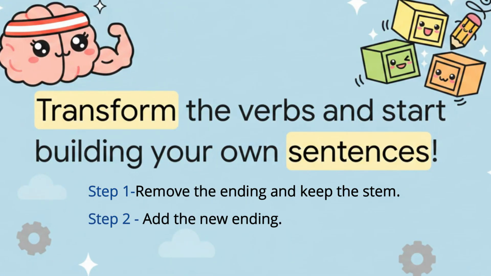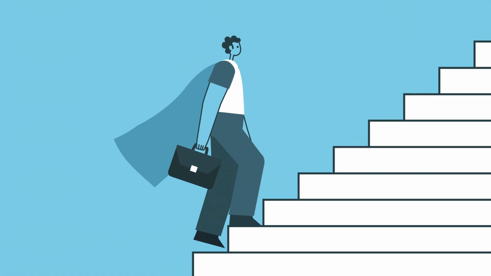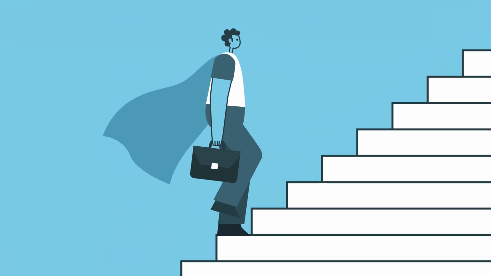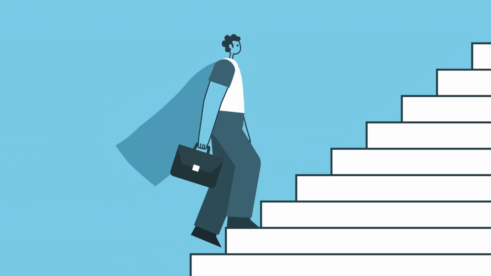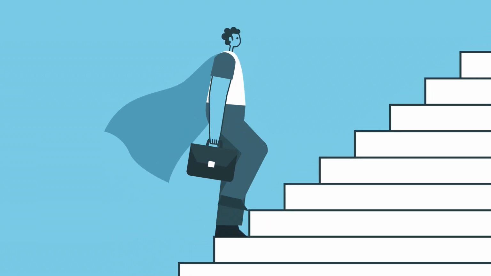And with that empowerment, well, it's your turn. We've mapped out the rules, we've walked through the formulas, and we built up your vocabulary. But conjugation is kind of like muscle memory, you know? The more you physically practice chopping off that infinitive ending and snapping on a brand new one, the faster and more natural it becomes. I want you to grab the reins and start building your own sentences. So, I'm going to leave you with a final challenge drawn directly from the source material. I want you to consider these two provocative questions, and I want you to answer them for yourself using the golden rule we just learned.